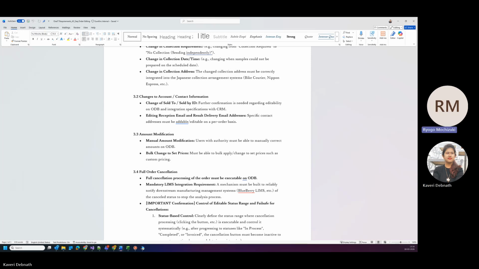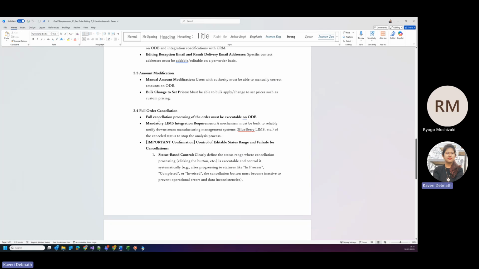I think a demo will help to decide what is to be done here. Once the item is ready in UAT, I will schedule a demo for all regions, so you will have an idea how price editing will work, and then we can see if this point is required or if that will suffice. Okay, thank you.